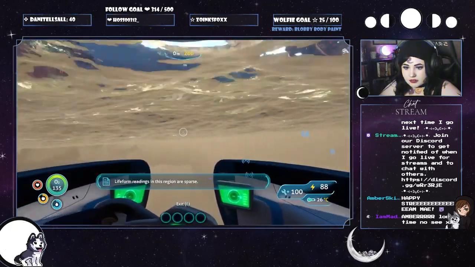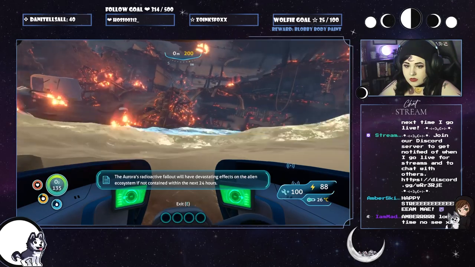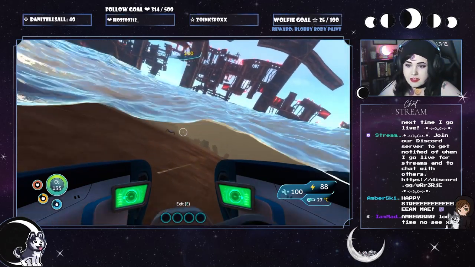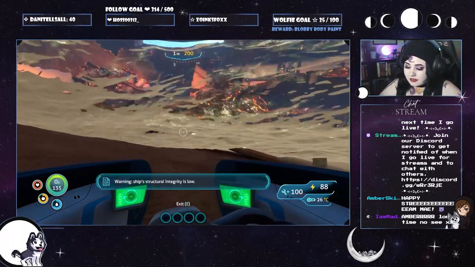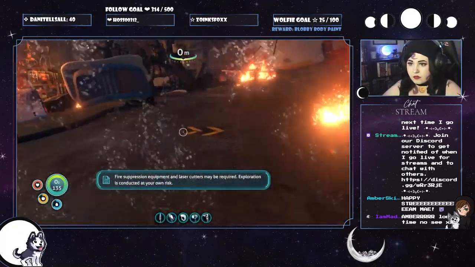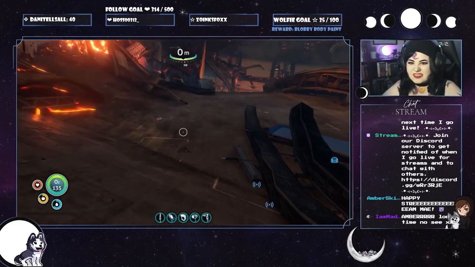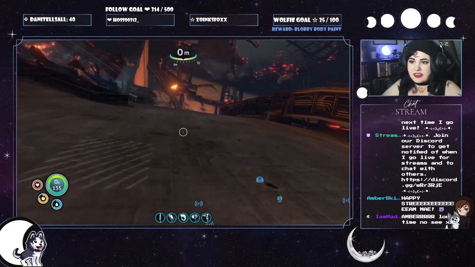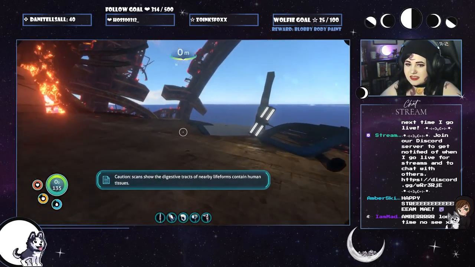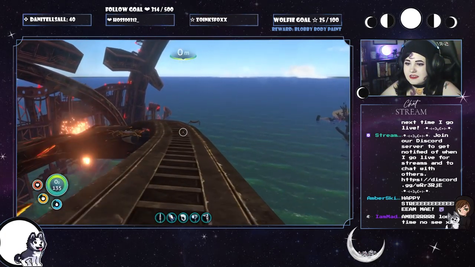Life form readings in this region are sparse. The Aurora's radioactive fallout will have devastating effects on the alien ecosystem if not contained within the next 24 hours. Warning, ship's structural integrity is low. Fire suppression equipment and laser cutters may be required. I didn't bring either of those. Honestly, that's on me. Fecal tracts of nearby life forms contain human tissues. The crabs ate our friends.